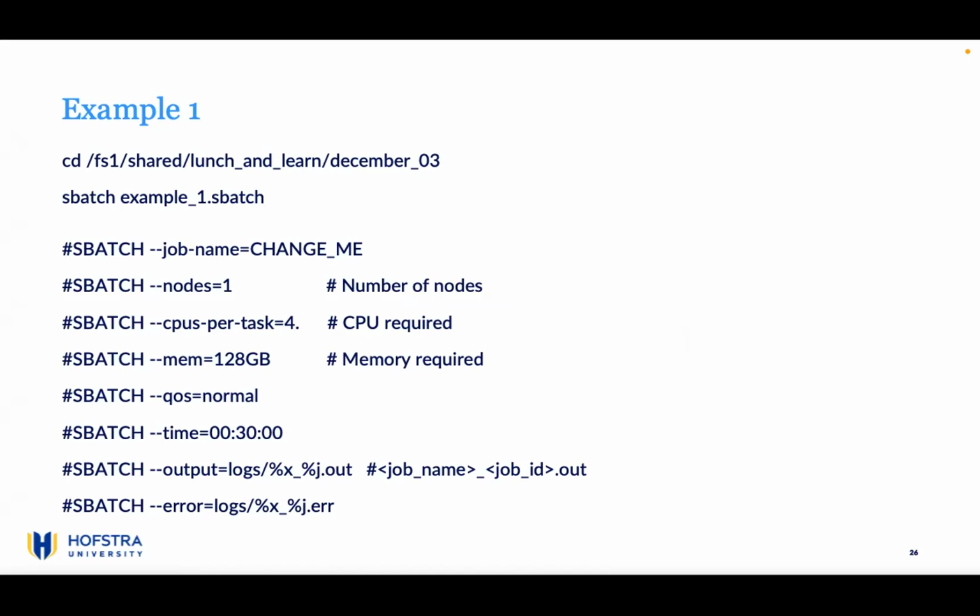Okay, this is a simple example of an sbatch file, and we can divide the sbatch file into two parts. First of all, it's a head where we specify instructions for the scheduler. First of all, we want to specify the name of the task or job. It's not necessary, but it makes sense to give some reasonable name for that. You can use just job name task1, task3, task4, but it's a bad practice.